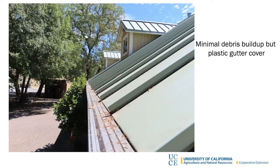So here we have a metal roof, with what looks like a plastic gutter guard. You'll notice first that having a gutter guard doesn't really mean that you have a maintenance-free roof, because debris can accumulate on top of the gutter guard. Sometimes a gutter guard results in debris accumulating on the roof and back of the gutter guard. So you'll still need to be ready to remove debris from the roof or top of the gutter guard now and then. And I think the issue with a plastic gutter guard is that if you have a lot of debris accumulating on top of it, then embers will ignite that debris and potentially involve the plastic gutter guard. So we always recommend a non-combustible gutter guard. That would be a better option.